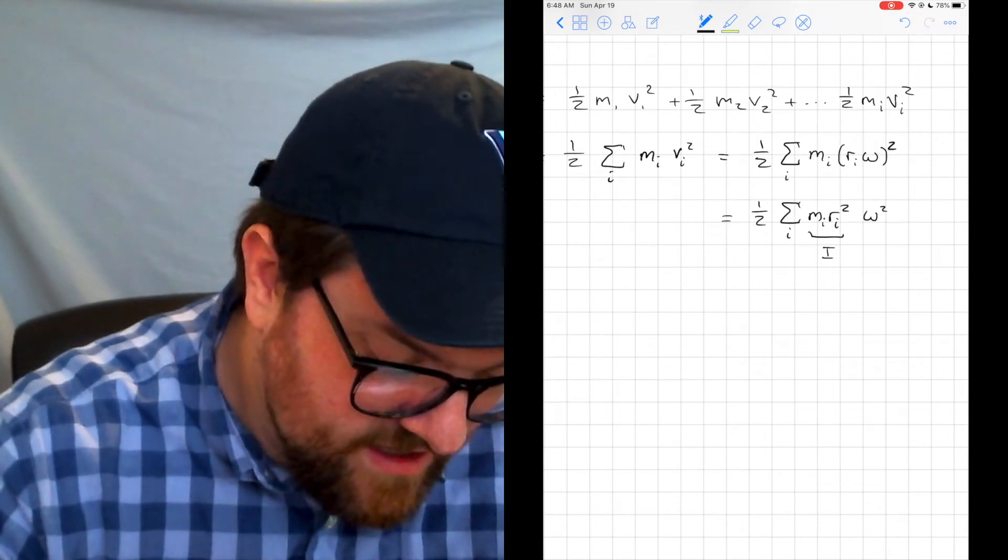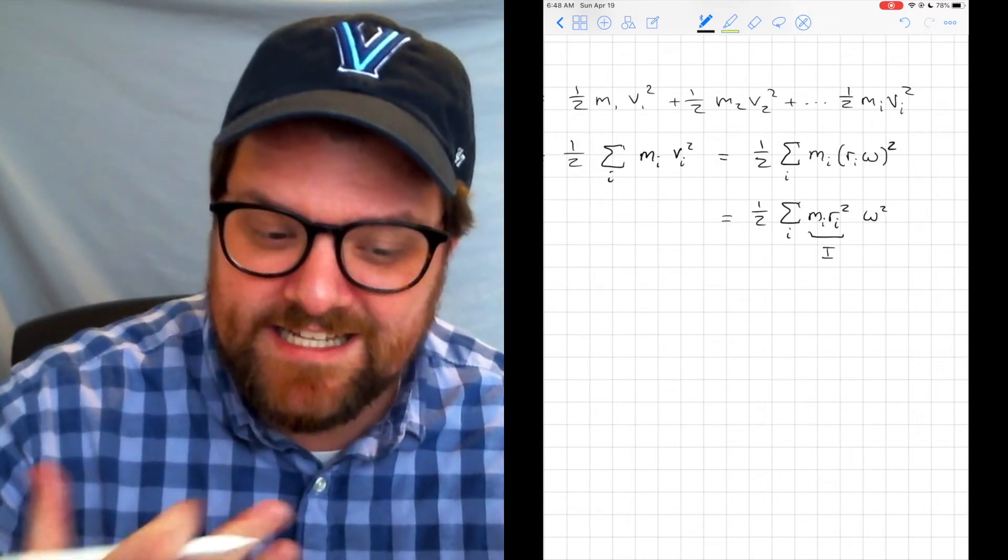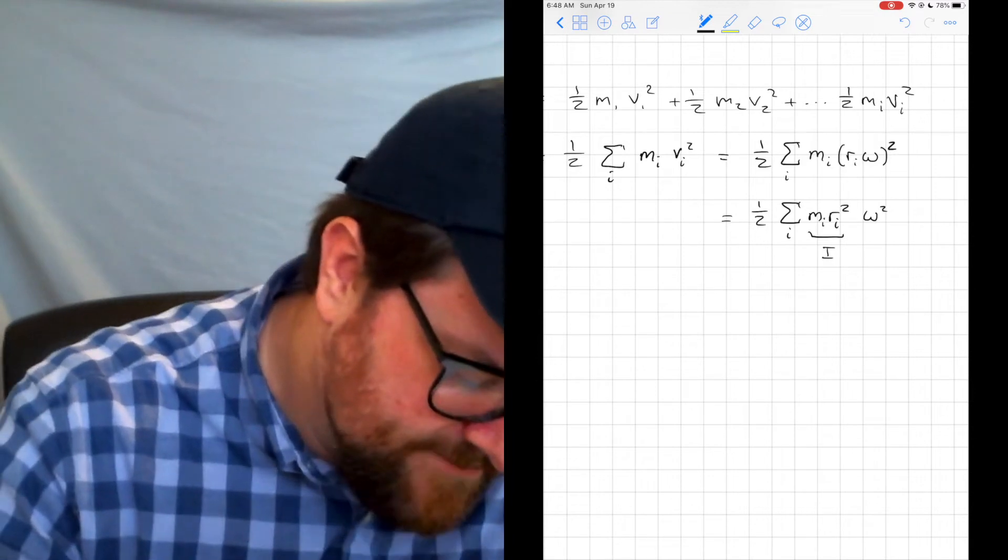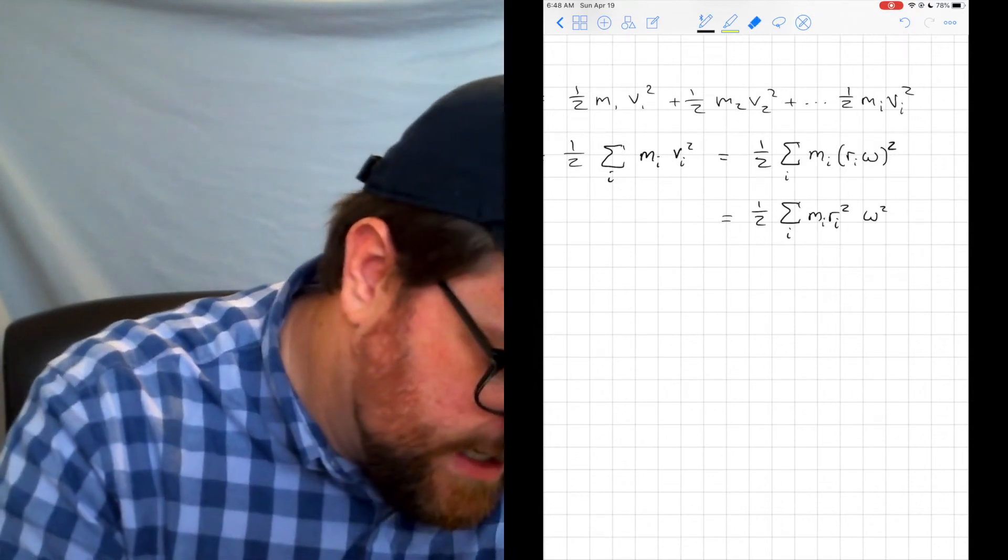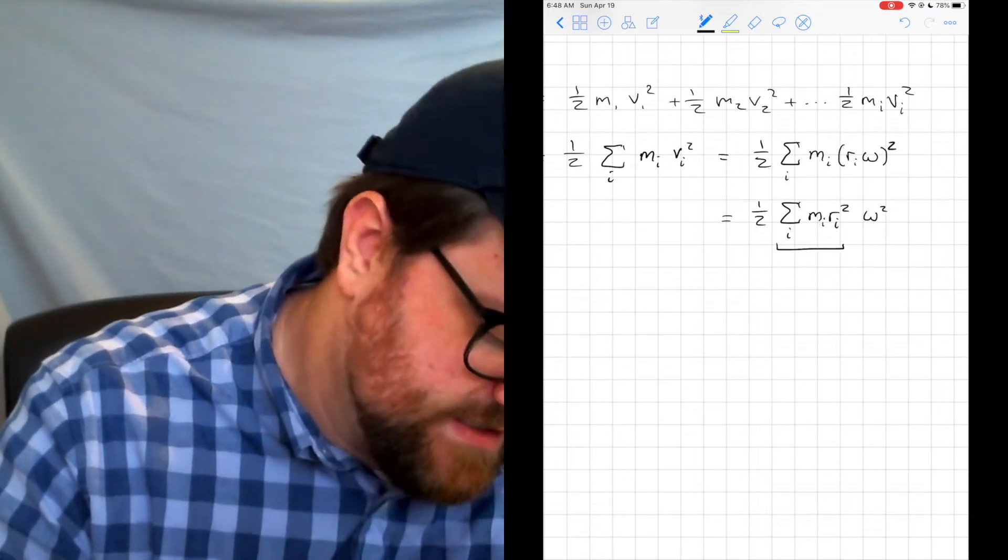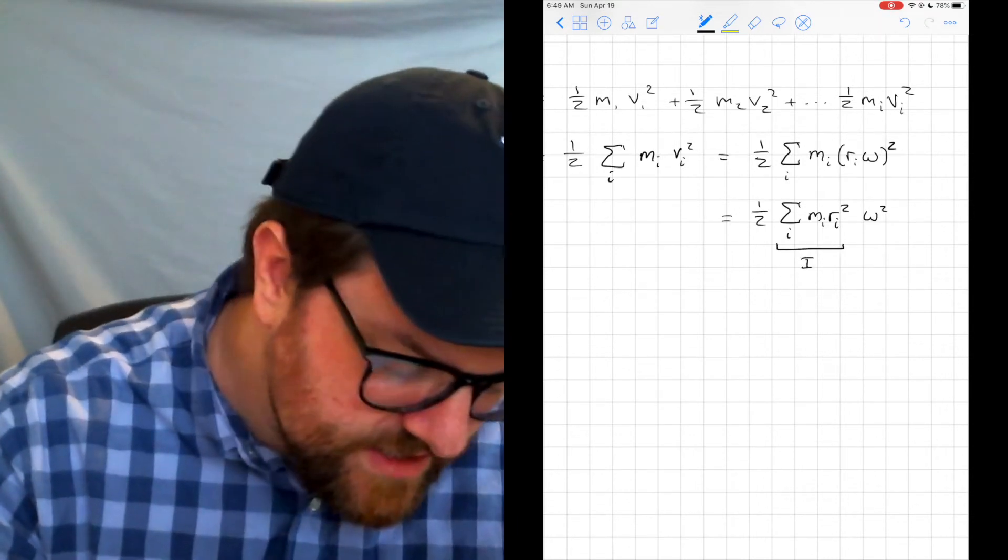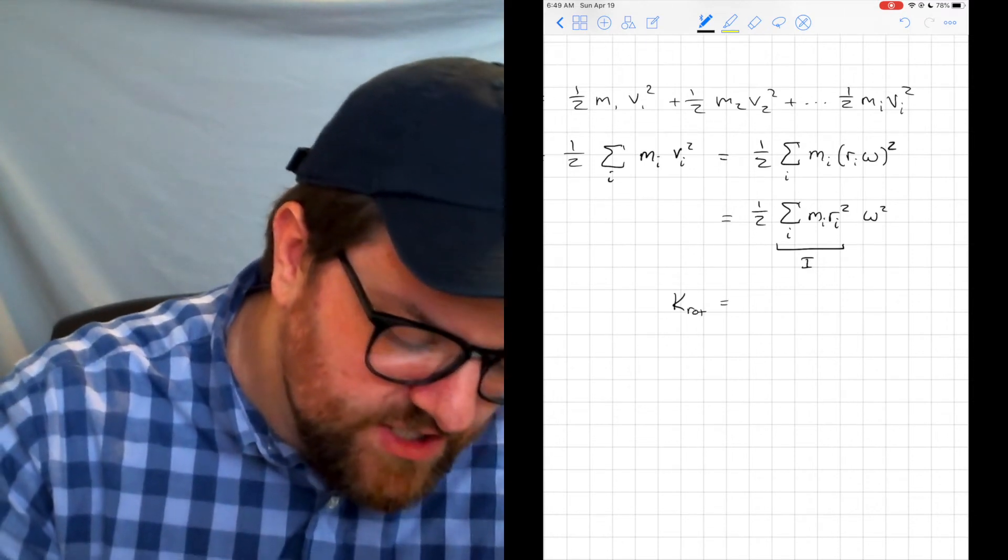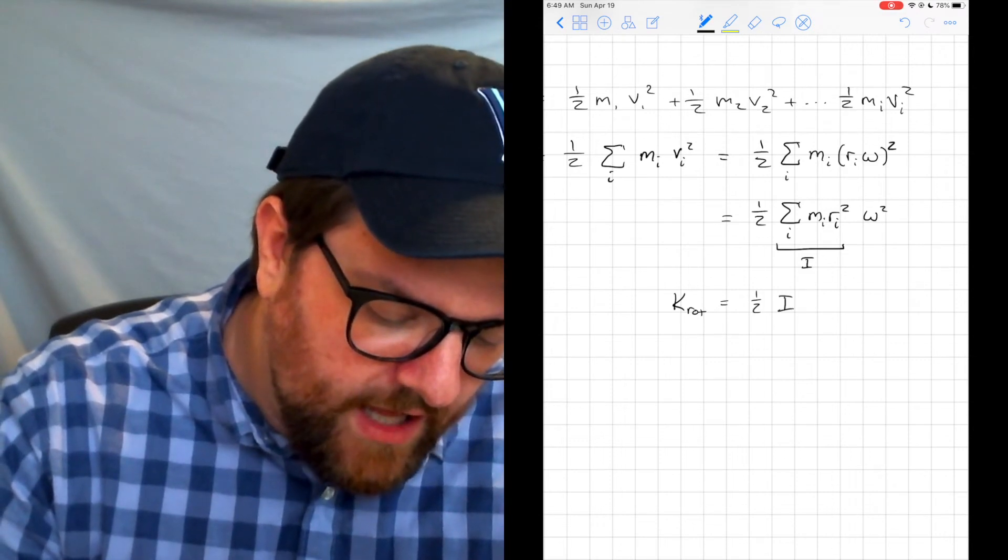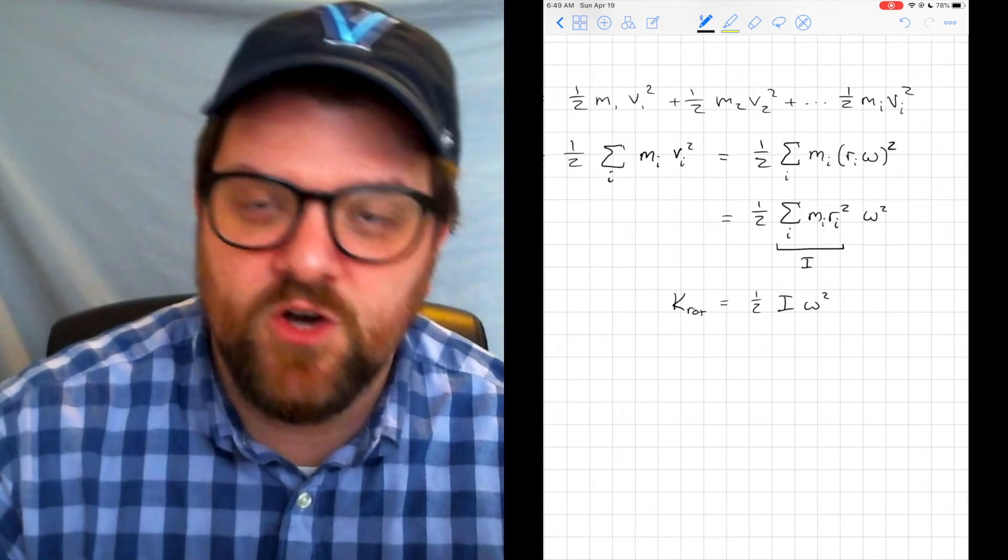If I think about the sum, it's my moment of inertia. And actually, since omega is constant, I can pull omega out. I was a bit disingenuous here. This is an I, this is I. That's my moment of inertia. So what I can actually say is that K_rotational is equal to 1/2 Iω².